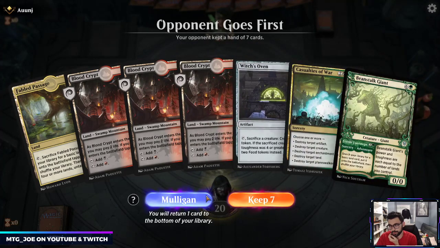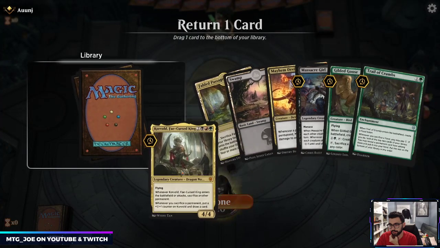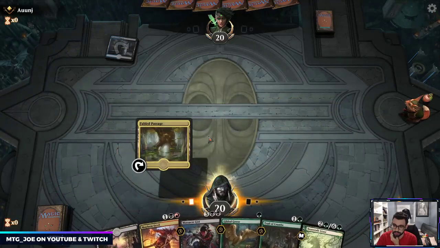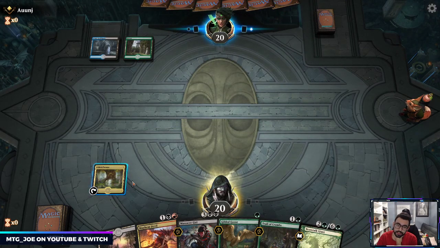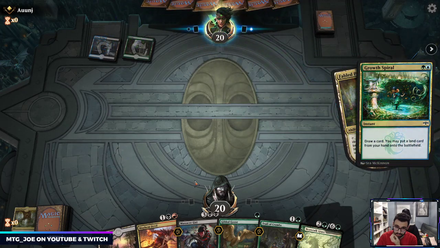Opponent goes first. We're on the draw. I think we mulligan this. Gonna put Korvold back. Massacre Girl's more likely to allow us to catch up. This is likely Grixis fires. Sultai. There's been a Sultai ramp control deck that I've played a couple times today.